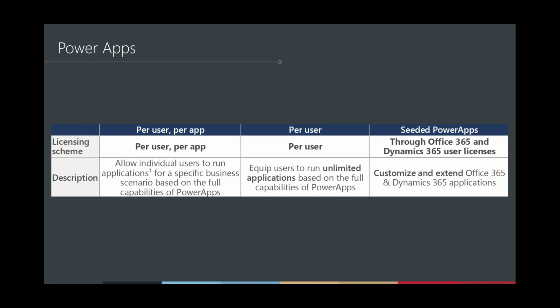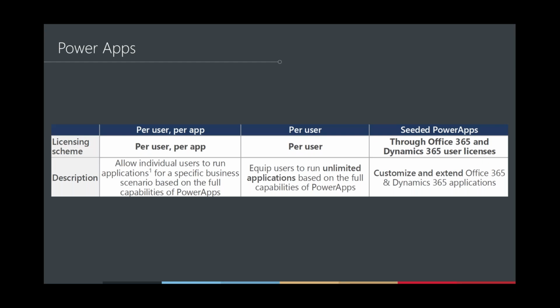Obviously, we've got consultants and I've got data sheets, and we can engage with Microsoft if you wanted to analyze whether it is the correct product for you. But really focusing on the licensing today, starting with Microsoft Power Apps. Obviously, this is the low code, no code application platform where you can build all of your line of business applications, or you can customize those existing Office 365 ones.